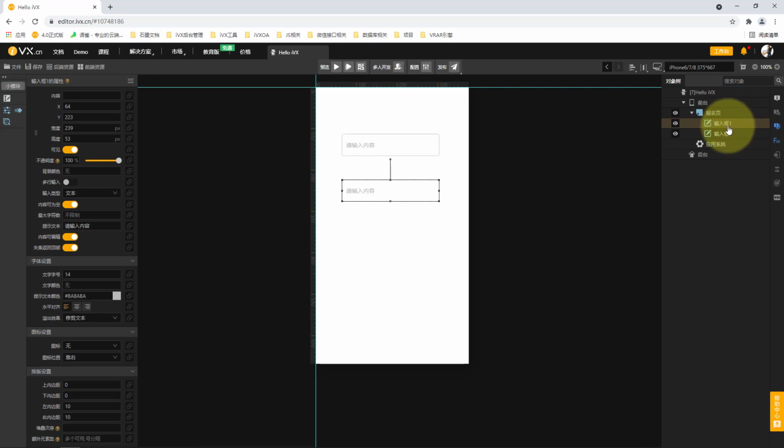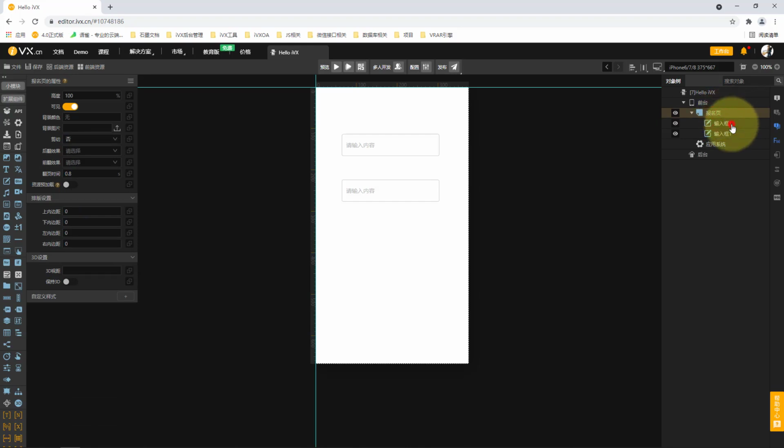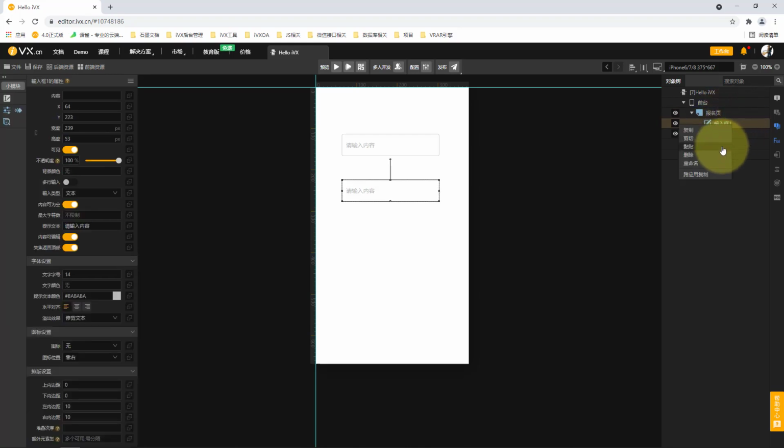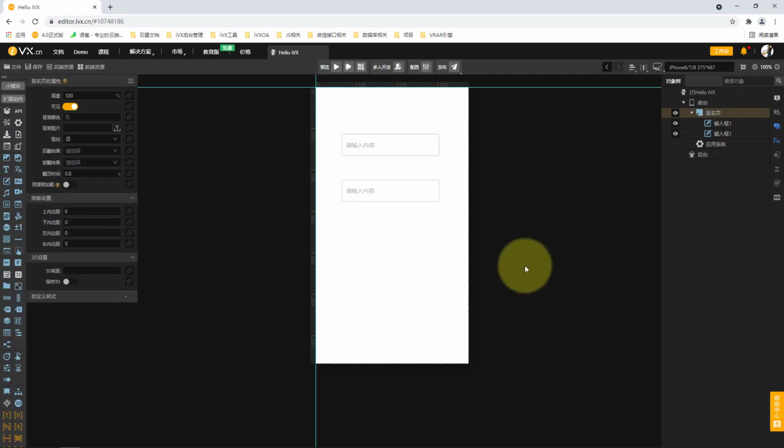Here, you must pay attention to one thing. When we paste, I selected one of its parents, that is, the registration page. I didn't paste directly in our input box. Why? Because if I choose to paste here, it's equivalent to pasting an input box in the input box. Obviously, an input box can't be added in the input box. It can only be added under the page.